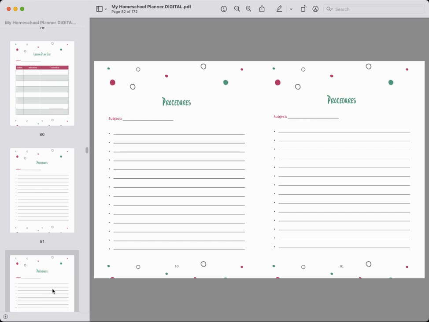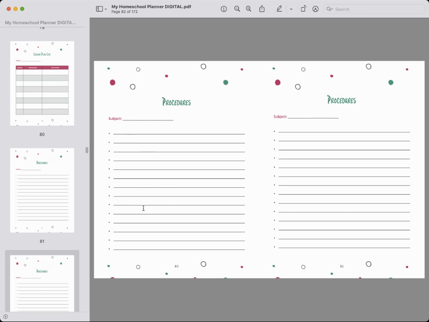If I want to do a procedure list for science instead, what I'm going to write here are the things that we do every time we do a science lesson. So maybe we're using Flying Animals of the Fifth Day, like the Apologia Elementary Science. And every single time we do a science lesson, we actually do the same 5 or 6 steps. So instead of making a lesson plan for that, I'm simply going to make a procedure for my science lesson and list out those 5 or 6 steps that we do.